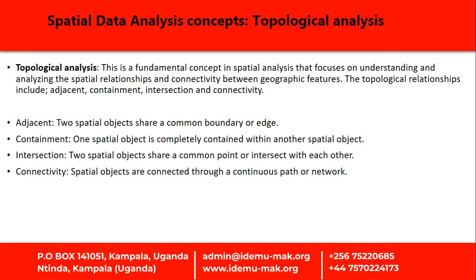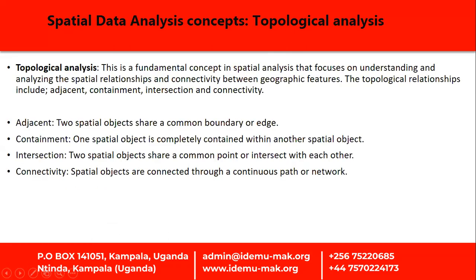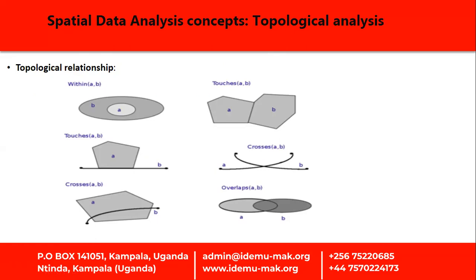All these will be useful in our future lectures in regards to spatial analysis. So this is an example of what I'm talking about. For example, here A and B. A is inside B. So this is what I was calling the containment. And then we have A and B where there is a particular line where these two polygons intersect, and this is what I called the adjacent, or it could also fall under the intersection.